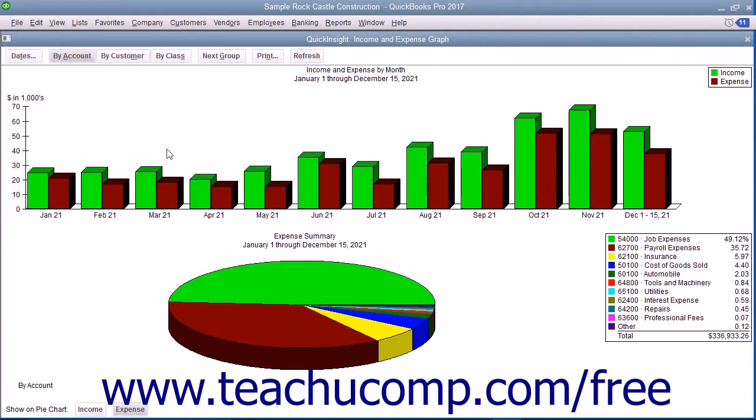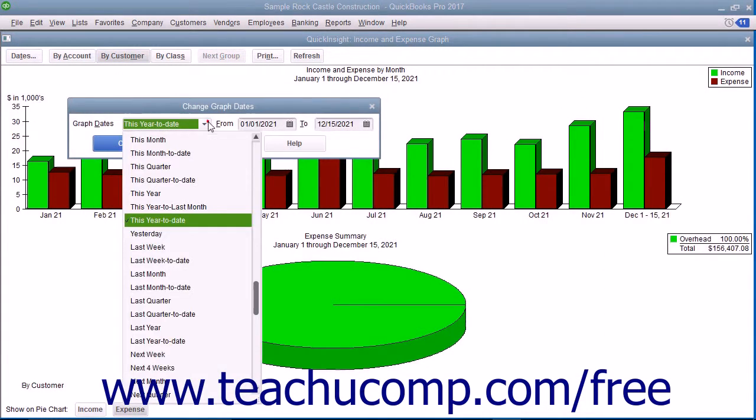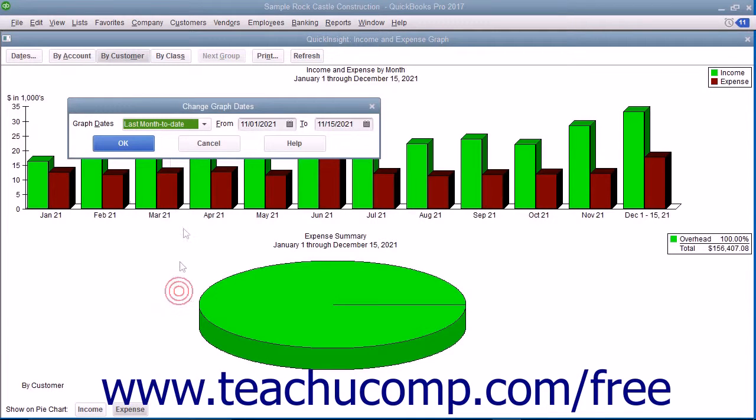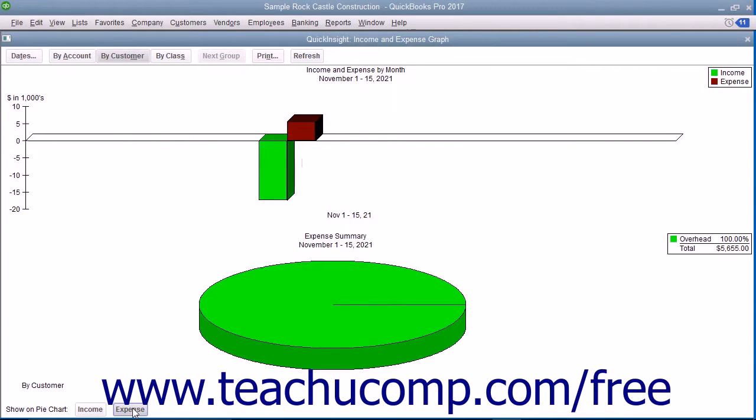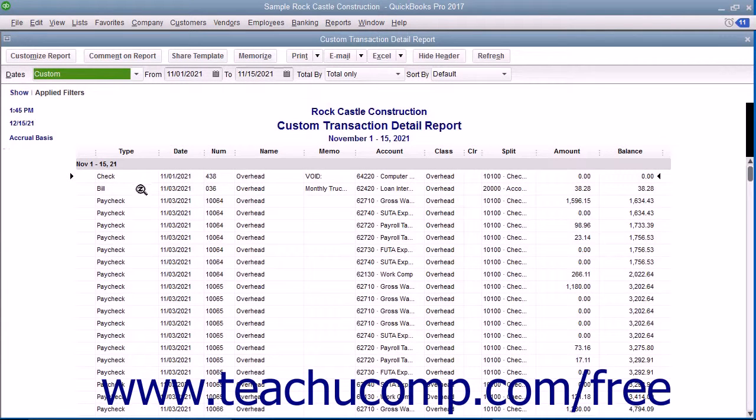Also, every graph comes with a graph toolbar that you can use to customize the graph in much the same way as reports. Like the reports, you can also use Quick Zoom in a graph to see the actual numbers represented by the selected items in the graph. You will typically get summary reports that you can continue to Quick Zoom to trace back to the original transactions from which you get the totals that you view in the graph.